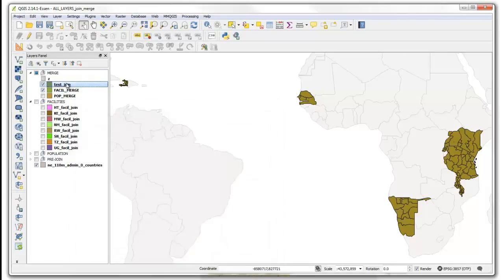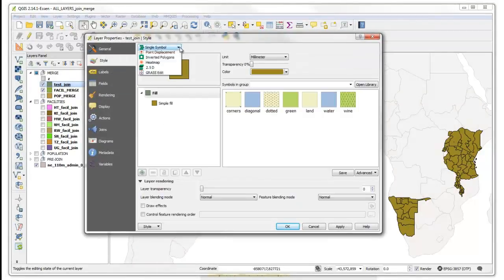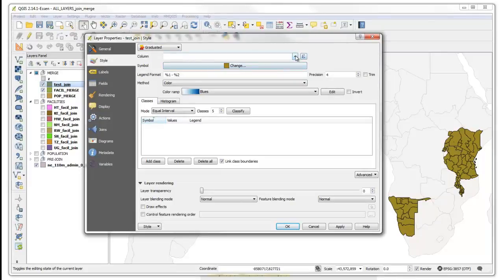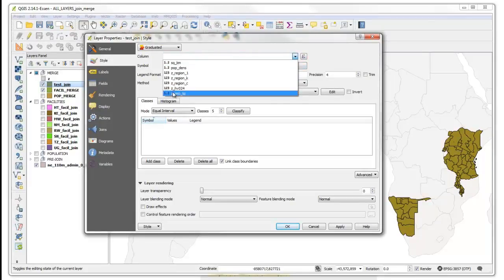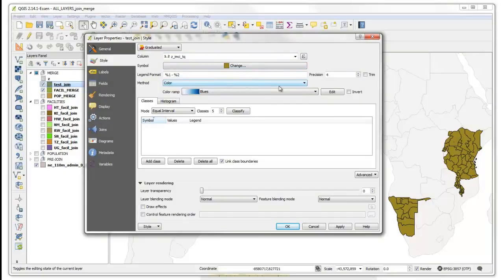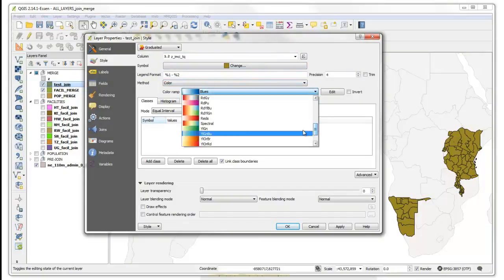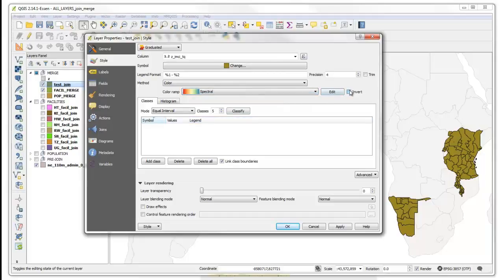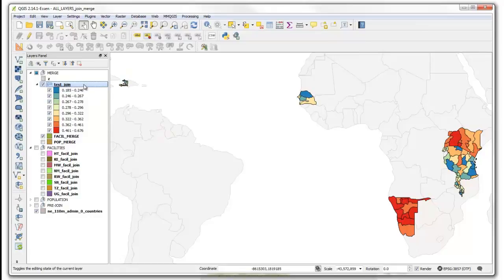The cool thing about that is now I can go to my properties and simply style them, for example, a graduated style, and I will have all the fields that I declared as numbers, including that real number at the end. I can have a ramp, green to red, invert it so it goes red to green, blue to green, blue to red. And then I like using quantiles and boosting the classes a bit. Apply. Okay. So here are the values based on that real number that we just attached from our tabular CSV file.